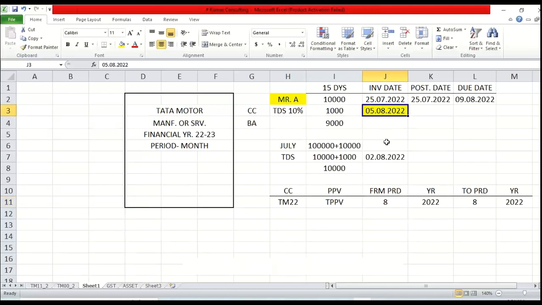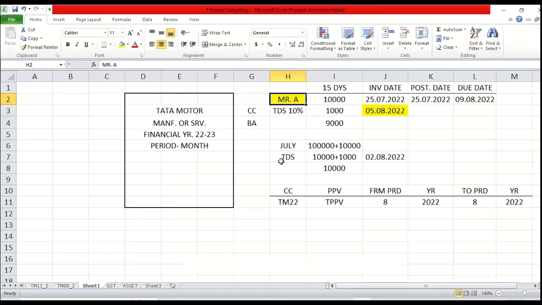But now since we are using SAP, so actual date is which one, guys? Actual posting date was 8th. It means that we are in August period. And posting date he is giving 07. It means July period. Posting 25th 07. So system will check that posting date belongs to July. So system will check July period is open or not. July period is not open. It is already closed. We are in August period. Then SAP system will not allow him to post the transaction, saying that this period is not open in SAP. Now what will happen, guys?